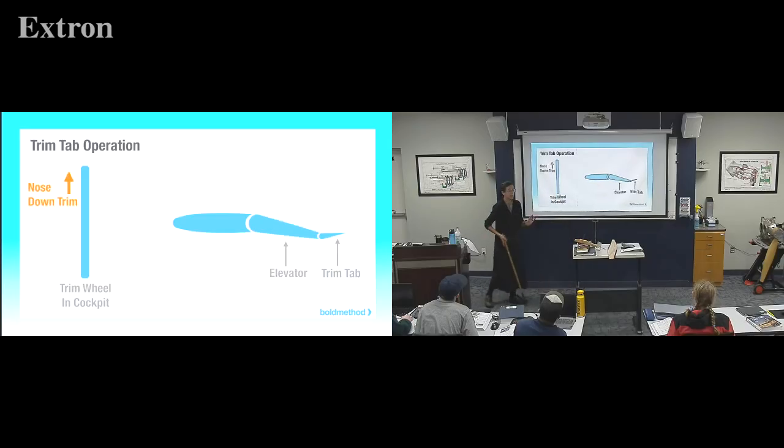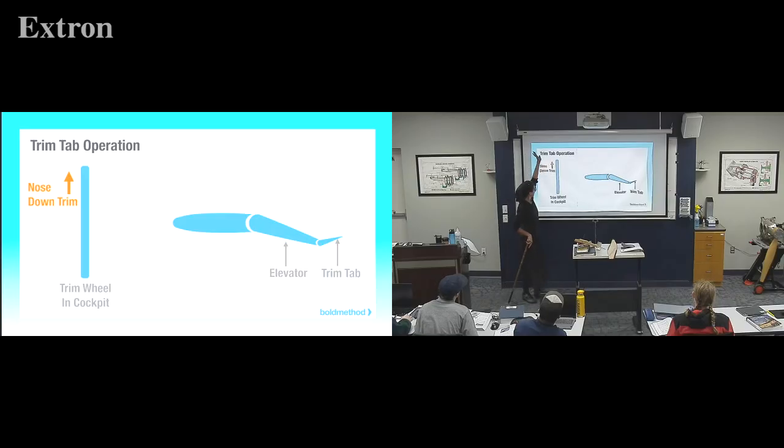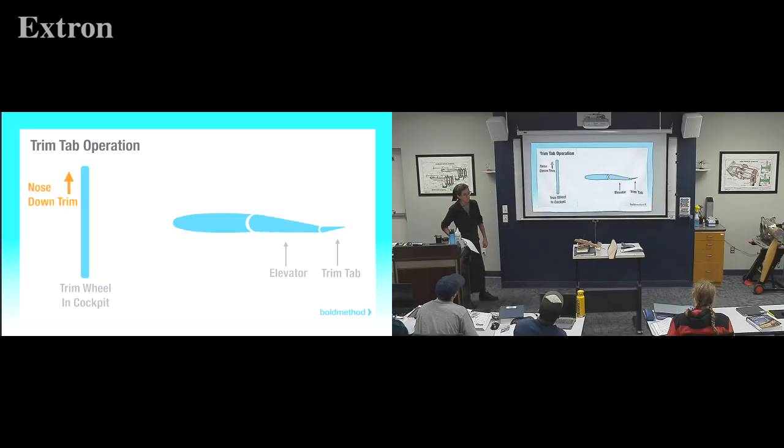So it's very, very important when you as a mechanic are rigging the flight controls that when you move the nose wheel up, the trim tab flips up. And make sure it's opposite of what the elevator is doing, because there have been incidents where it's rigged incorrectly and the pilot crashes because they're trying to trim what's going the wrong way, they lose control. So this is something very important.